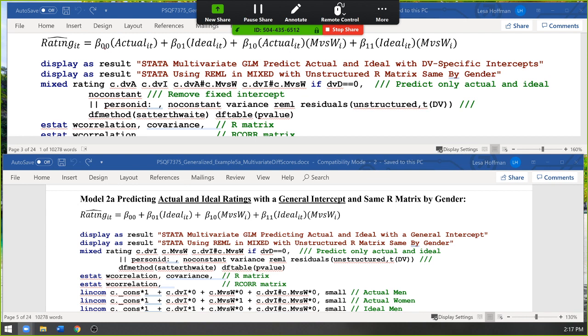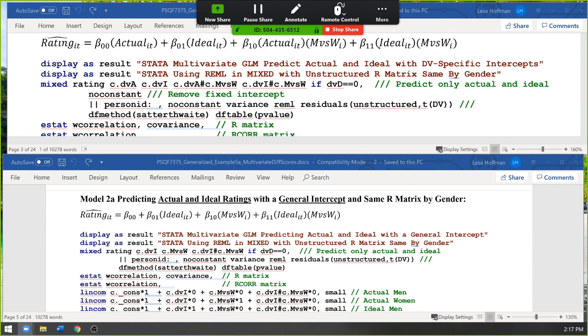In terms of the notation, I'm using the subscripts IT, so I is for individual, and T is for the outcome for each person. The first subscript has to do with the order of the predictor for a person. So we're going to start at 0 no matter what, and then it's beta 1 because gender is the first predictor that I have for each of these. And then the second subscript indexes which outcome is which. The second subscript ends in 0 for anything pertaining to actual, and ends in 1 for anything pertaining to ideal. Notation is always author specific.